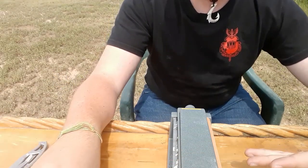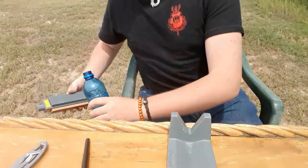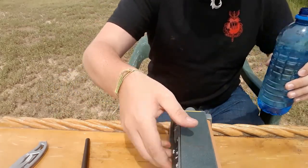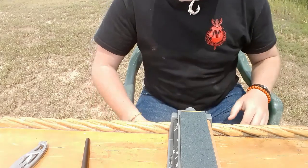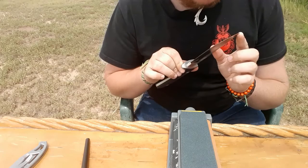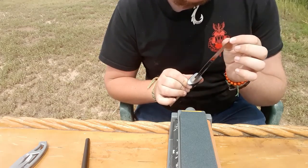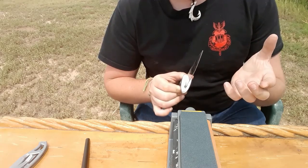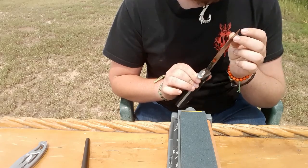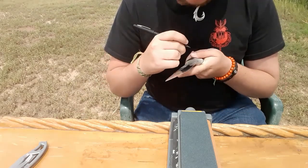And is this the best tool for fixing a broken tip? No, you might want a grinder, stuff like that. But I just want to see how coarse this coarse stone is, you know? So, let's go into this mushed tip. I'm probably going to have to remove quite a bit of material. This is a pretty thick blade, pretty thick behind the grind. D2 steel can be tough stuff sometimes. So, yeah, so we go. And then I might do the rest of the edge. Let's go ahead and color in that edge.